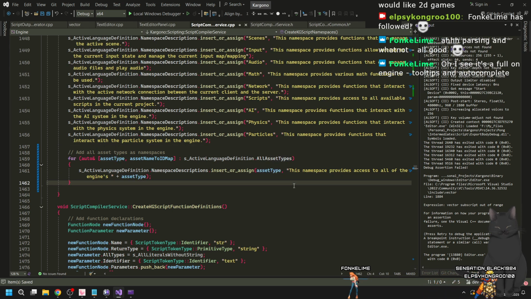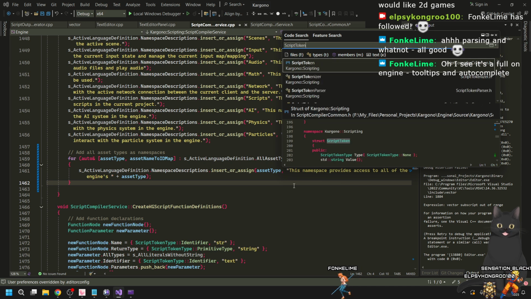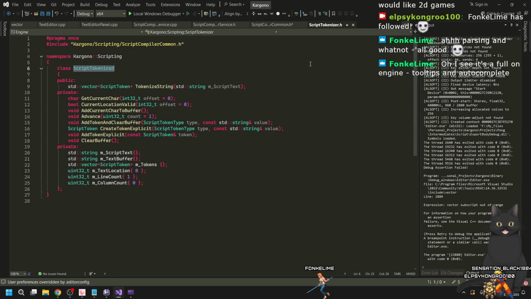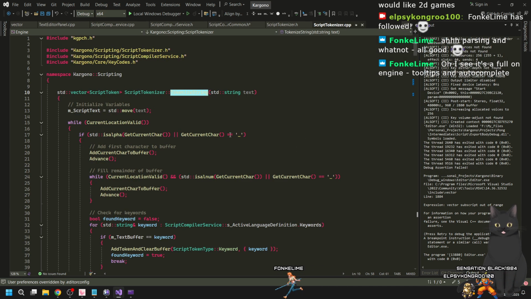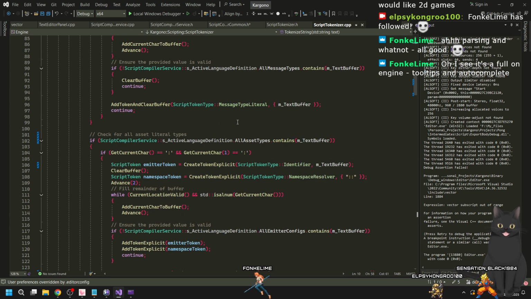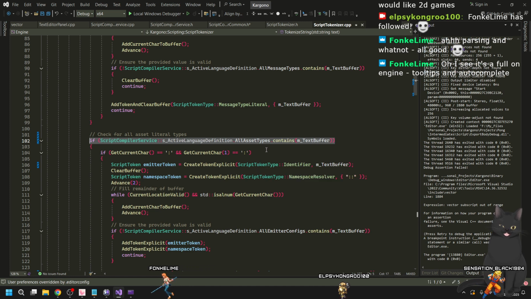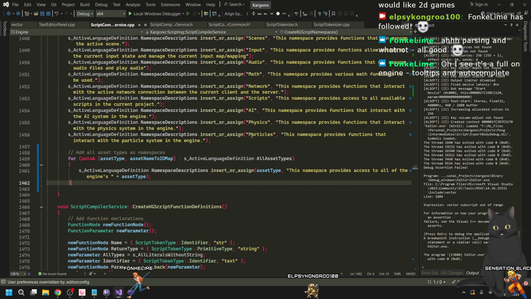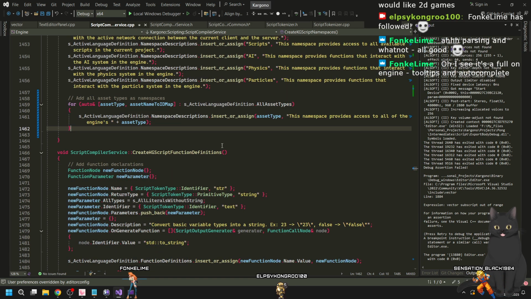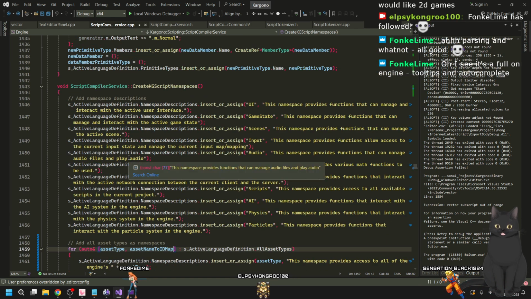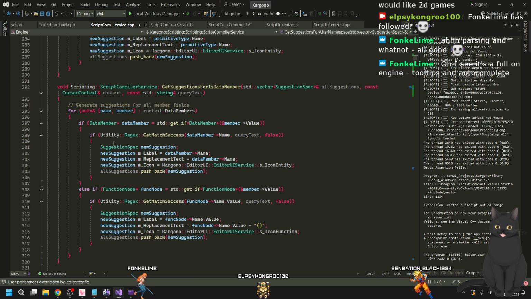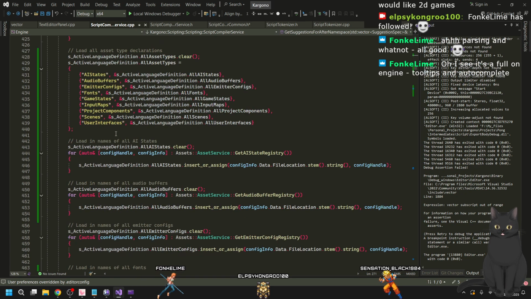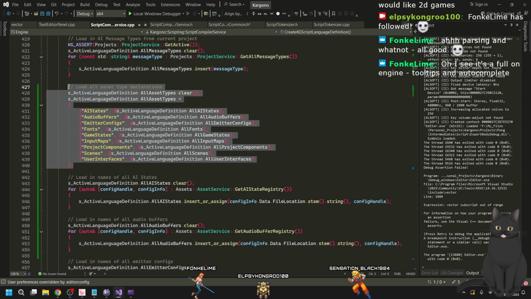All right, let's go check the script tokenizer. Let's make sure that still works. So I believe it's kind of looping. No, but this still works because we're just checking if it contains it. So that's available on both sets and maps. So yeah, we're good. Now, again, this may seem kind of obtuse, and I kind of agree that it is, this thing. But it does allow me to do one good thing, though.